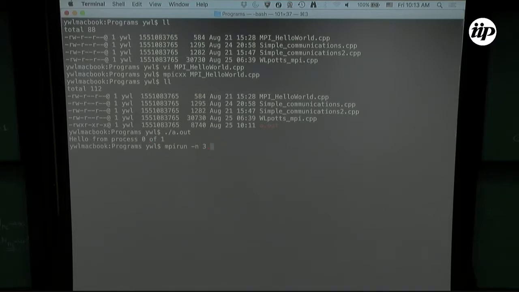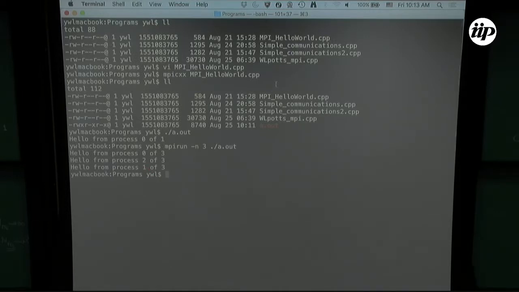Here, if I use 3, and then the name of the program, that means I use 3 MPI ranks to run this program, and let's see what happens. Then you will see, you get a hello from process 0, a hello from process 2, and a hello from process 1.